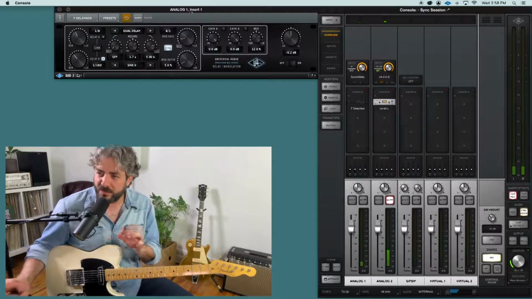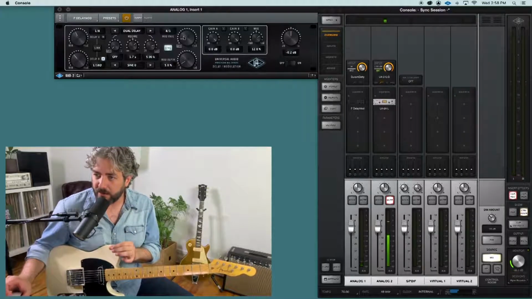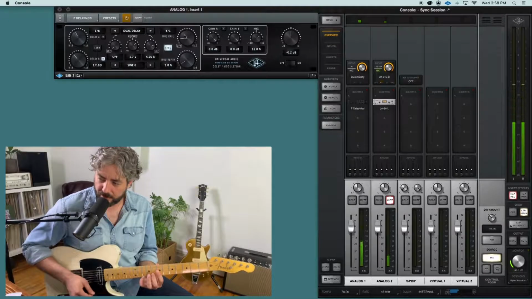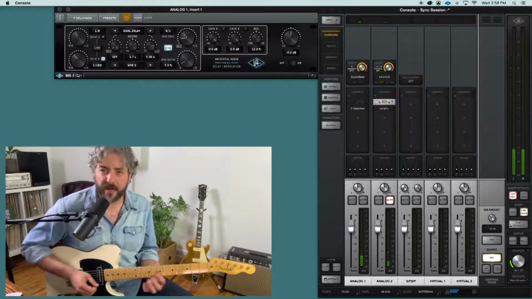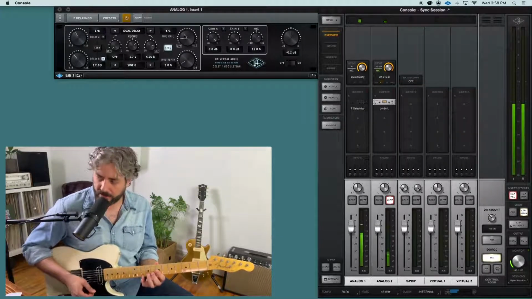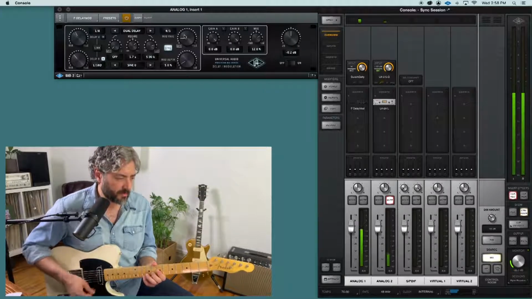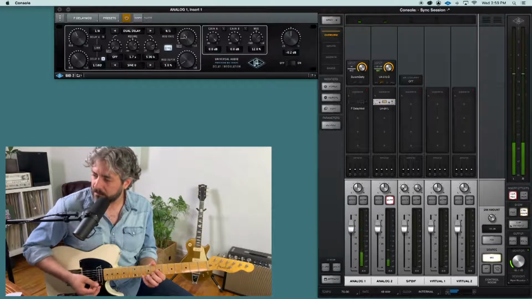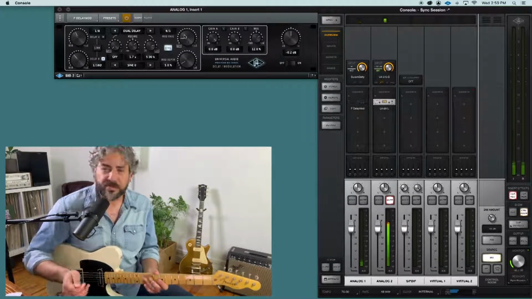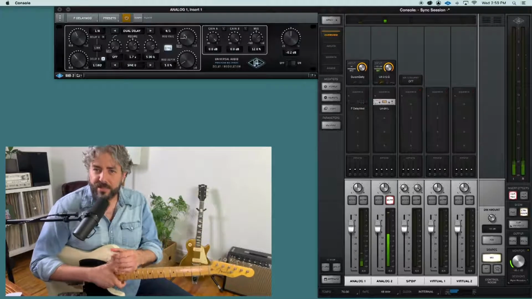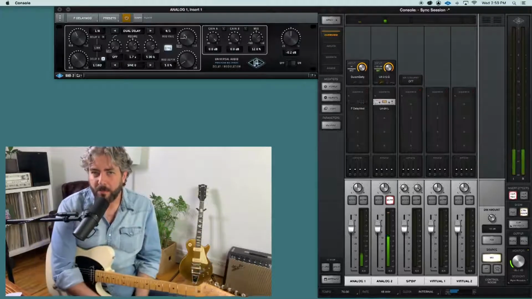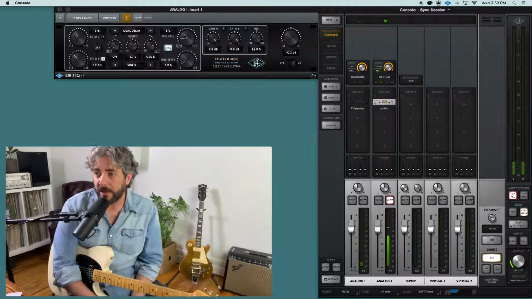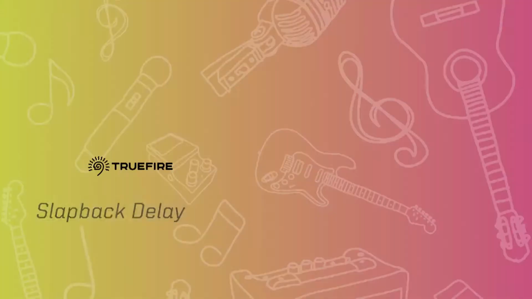That's nice. That's subtle, but I like it. Maybe I'll increase the rate a little bit. Okay, now I'm getting a little bit of chorusing. Cool. So now, a lot of people associate this sound with the Edge, but honestly, I find this to be a pretty useful sound, and I do use it in a ton of different musical situations.